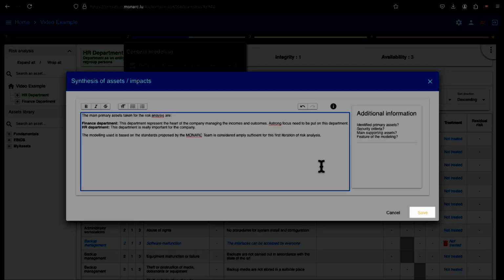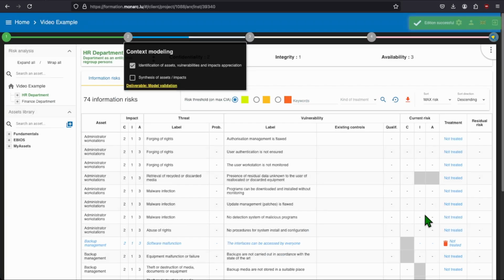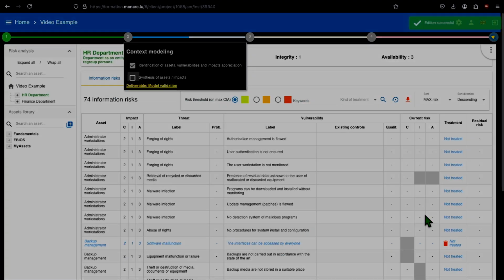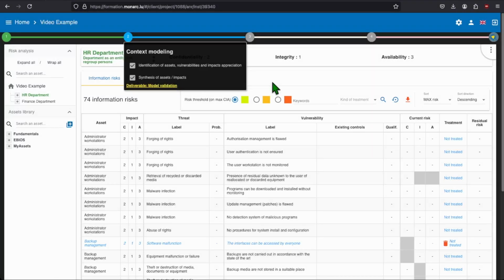And do not forget to click on Save to keep what you have written. And of course, do not forget to check the tick box to validate your progress in MONARC.